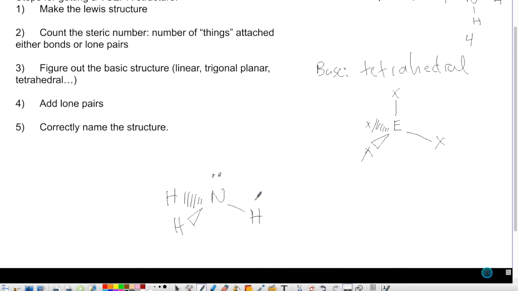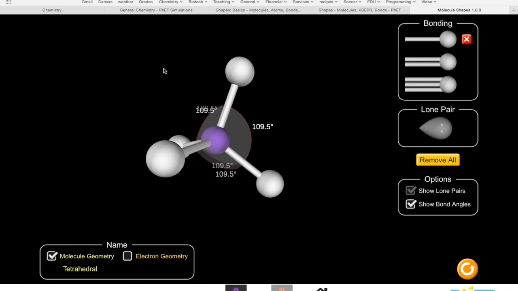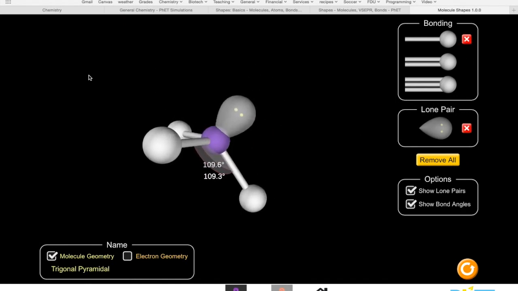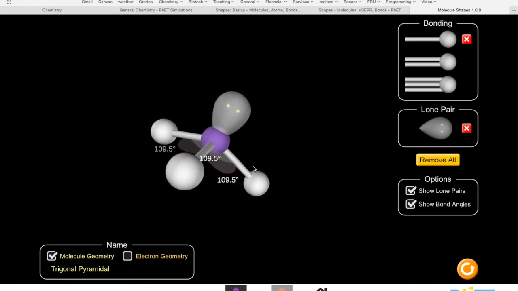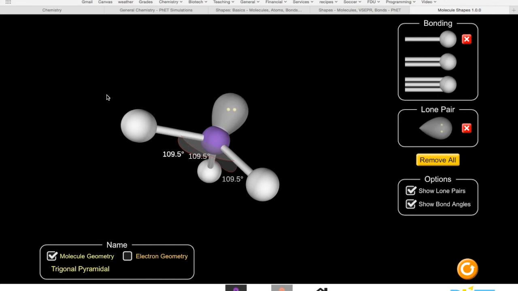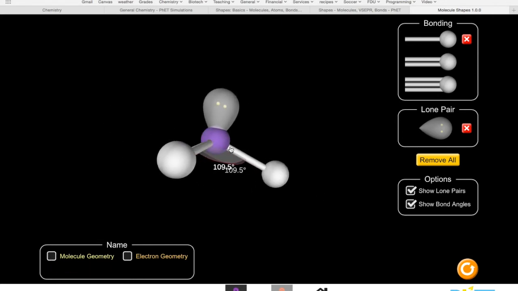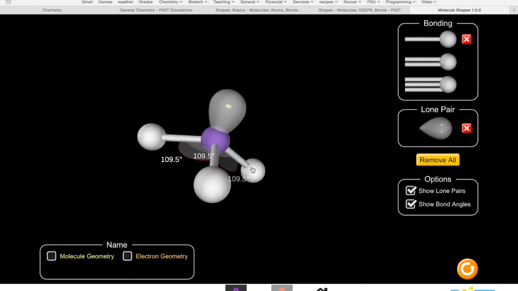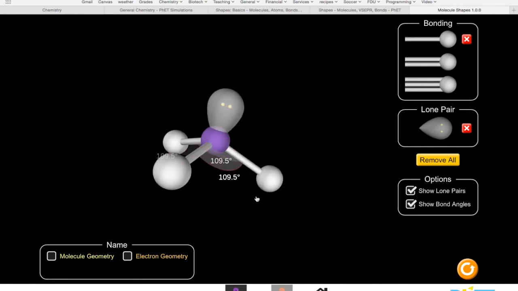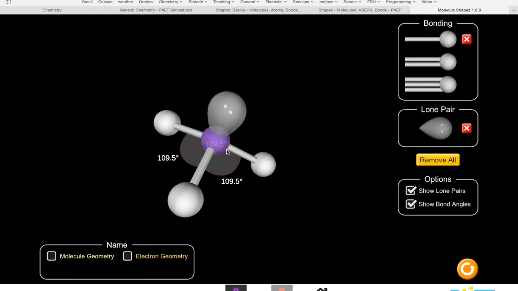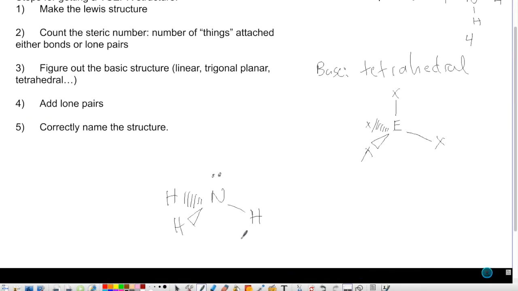Okay. So if I go back to my drawing here, and I remove a bond, and I add a lone pair, now when we're doing these names, we only name the bonds. And if you look at this, this looks like a little short, squat, 3-sided pyramid. And it's 3-sided, so we call it trigonal pyramidal. Sometimes I call it pyramid or pyramidal. It doesn't really matter. Okay, trigonal pyramidal.